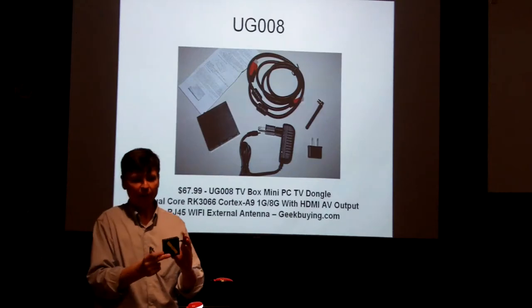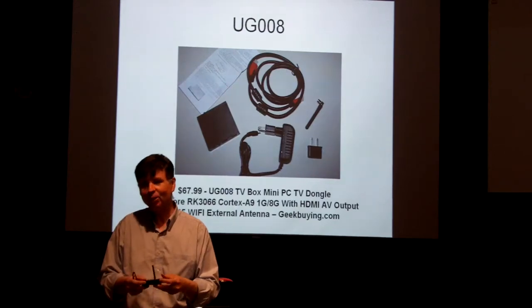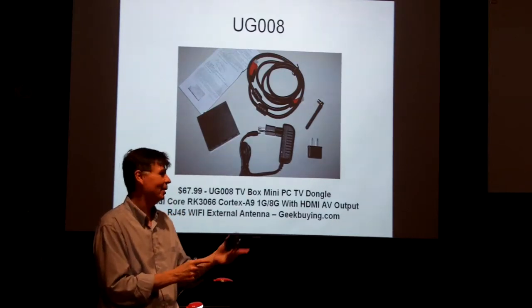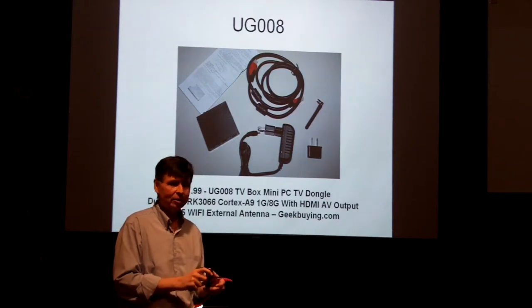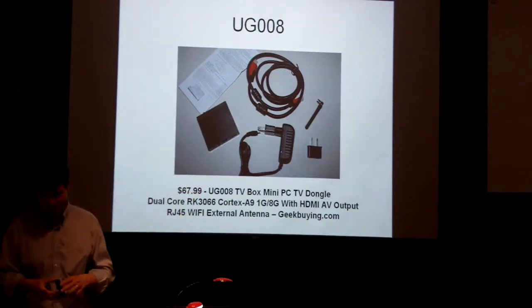They typically only have one full-sized USB port. They might have an SD port. They might have an on and off switch, but you might not be able to find it. Kurt and I were here over the weekend to do this as a dry run, and I think I said one of these things wasn't working. I just couldn't find the on switch. That was pretty much the problem.